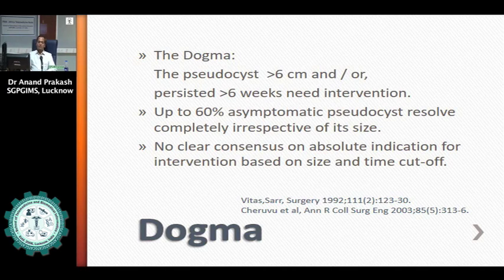Now I will deal with surgery first. Surgery has been considered the gold standard, and most of the therapeutic options are weighed against surgery. Surgery basically has two options. One is called internal drainage, also called cyst-enteric anastomosis, like cystogastrostomy or cystoenterostomy in Roux-en-Y. The other is external drainage if the patient has an infected cyst.